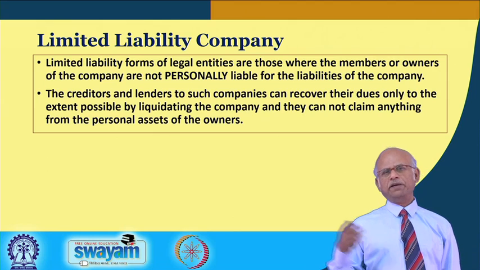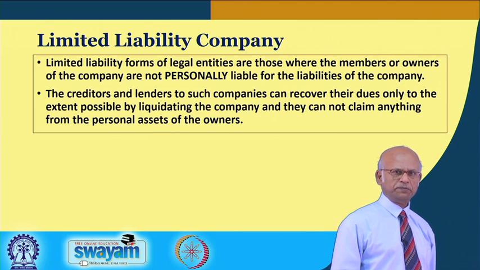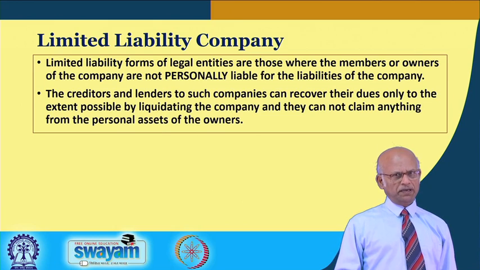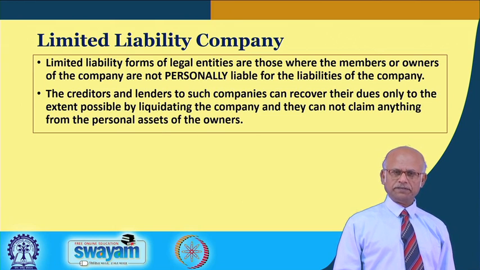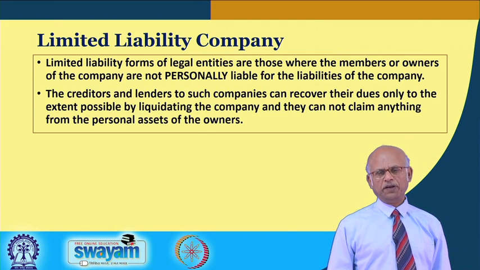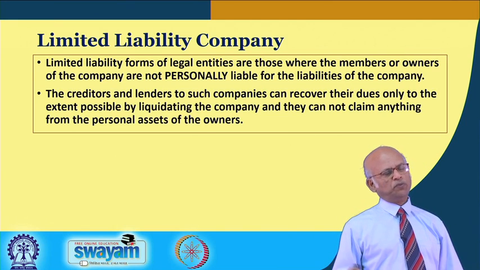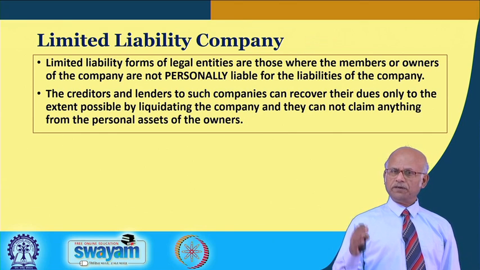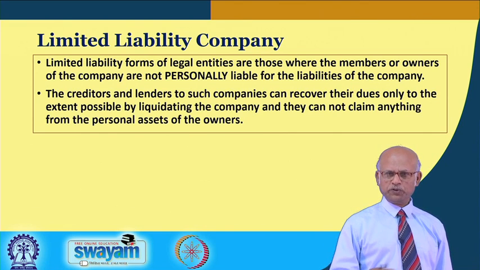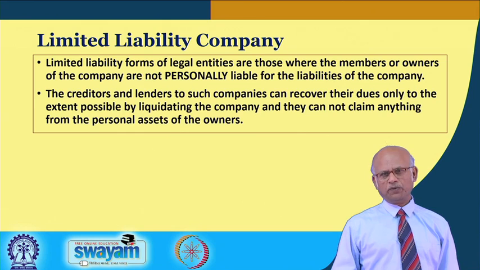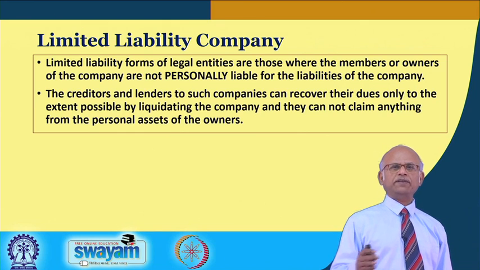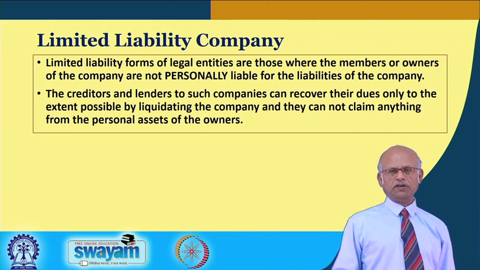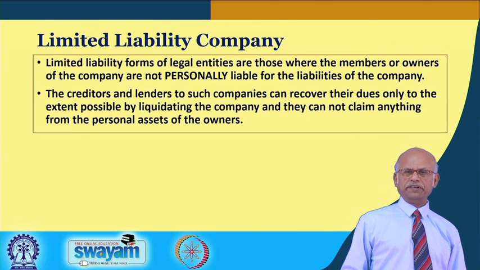Now, suppose there is a claim of some party on the company for 1000 crore rupees. My liability is restricted to 10 crore, even if I may have personal property of maybe 50 crore rupees. The creditors or lenders who are supposed to get 1000 crore rupees from the company cannot touch my personal assets unless there is an agreement to the contrary. So, that is limited liability.